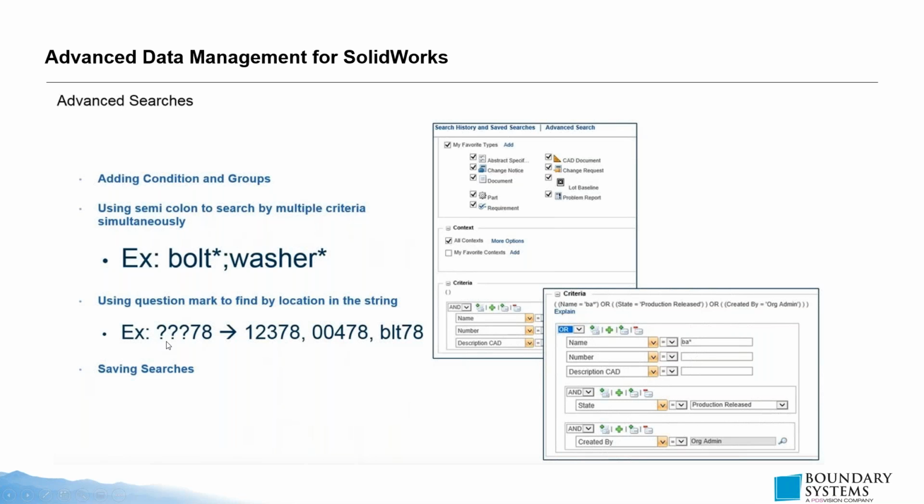You can just use 3 question marks as a replacement for those 3 numbers, and then you put that last number that you know, and it will return all the items that have 78 at the end. And the power of this is that once I've got this search, which I know I will also use in the future, it is a search that can benefit other team members.